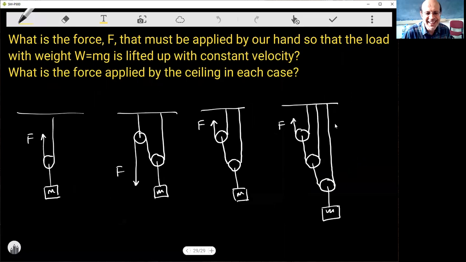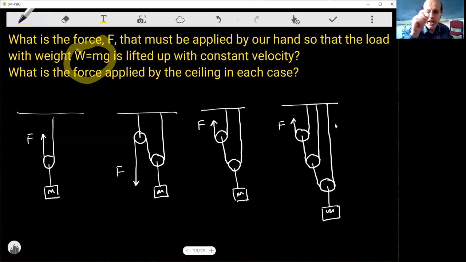All right, this is something that I solve all the time, but later when we talk about the energy concept, the work concept, we can understand it better. But it is nice to talk about it here also. We have these pulley systems, and if we adjust these kinds of systems, it is possible to lift the object upward with a force much smaller than its weight. You can think of it like that. The object has a weight that's equal to mass times gravity.